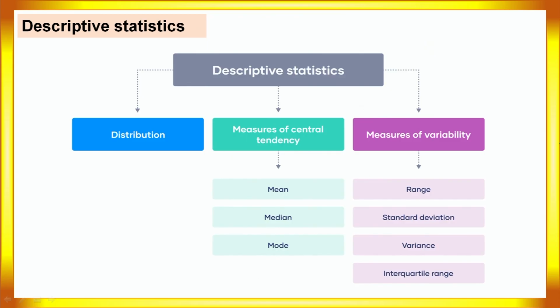Now, descriptive statistical tools can be classified into three broader categories. One is distribution, second is the measure of central tendency, and third is the measure of variability. For distribution we generally use skewness and look into different graphs. For the measure of central tendency, you can calculate the mean, median, mode. For the measure of variability, you can calculate the range, standard deviation, quartile deviation, variance. Okay. So, many tools are there. These are some of the simple tools we use.